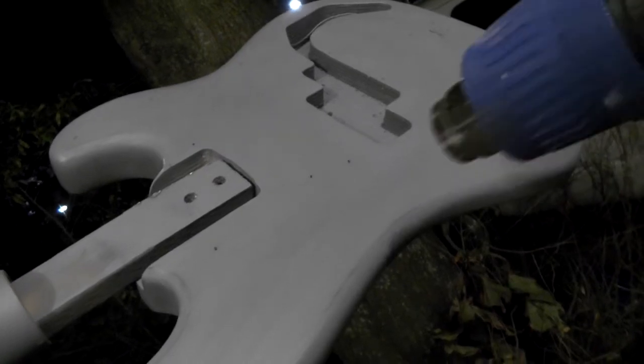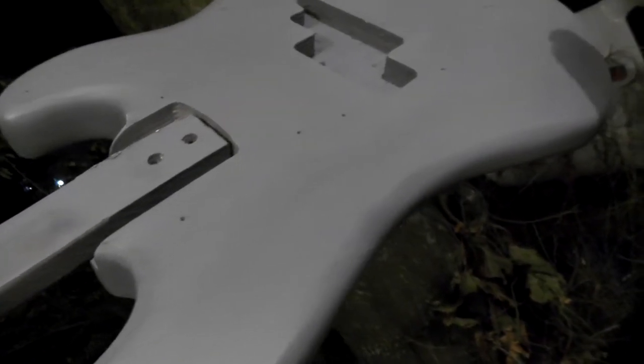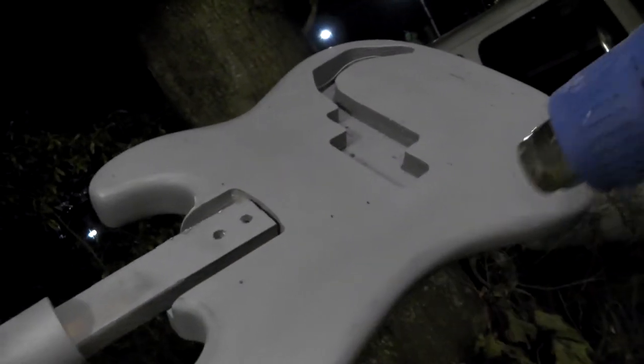Warming it up with the heat gun again, it was around 50 degrees on the porch. So definitely gotta warm the surface. Don't get this too close to the surface because you'll burn through.